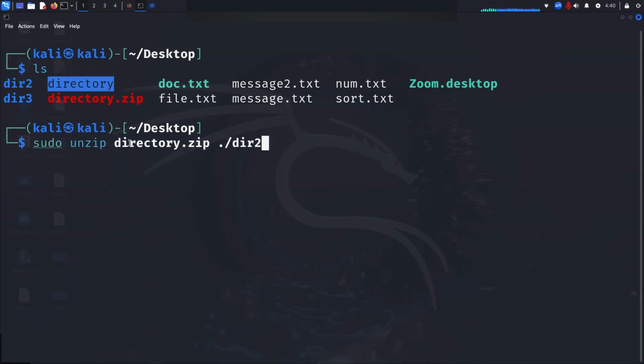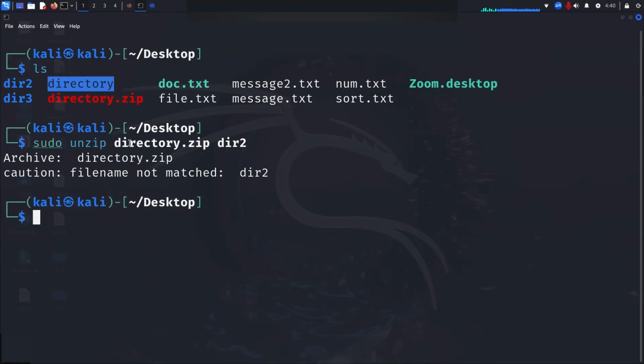So we'll run that one more time, except maybe I'll just remove that piece right there and do that. File name not matched. That's so interesting. I literally have dir2 like right there. That's so weird. I don't know why it's not working. So let me just make sure I'm running it right. Oh, you know what? Whoops. I have to do the -d option to dedicate the new directory. That's what it was. That's what it was missing.